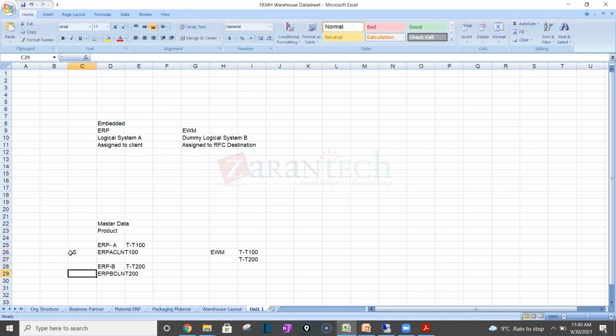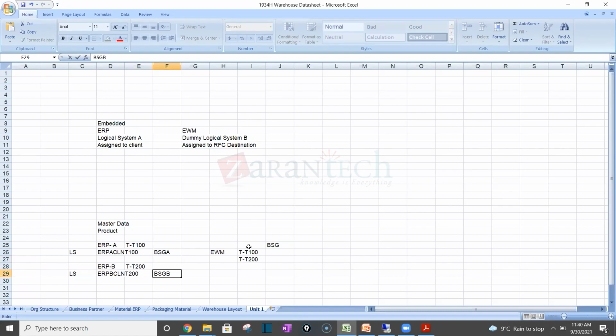But why is SAP not storing the logical system, but another element called business system group? Instead, the logical system is assigned to a business system group, let's say BSGA, and this one is assigned to BSGB.